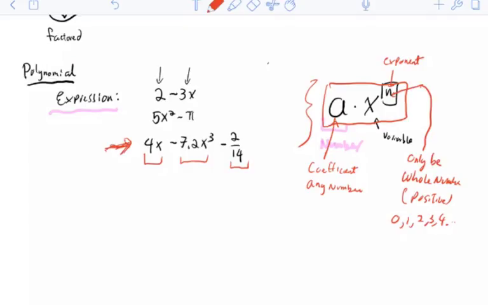Okay. So essentially what we're going to do is somebody gives you an expression like this, and we're going to look to see if each of these individual terms fits this description. So what about that term? Yes, the coefficient of that term is 7.2, and the exponent is 3. So we're good. It fits the pattern. What about that one? The answer is yes for that one. The coefficient is 4, and the exponent here isn't written because it's 1. There's no real reason not to, but generally speaking, whenever the exponent is 1, we tend not to write it. You just leave it off. If it doesn't have an exponent, you just assume the exponent's 1.